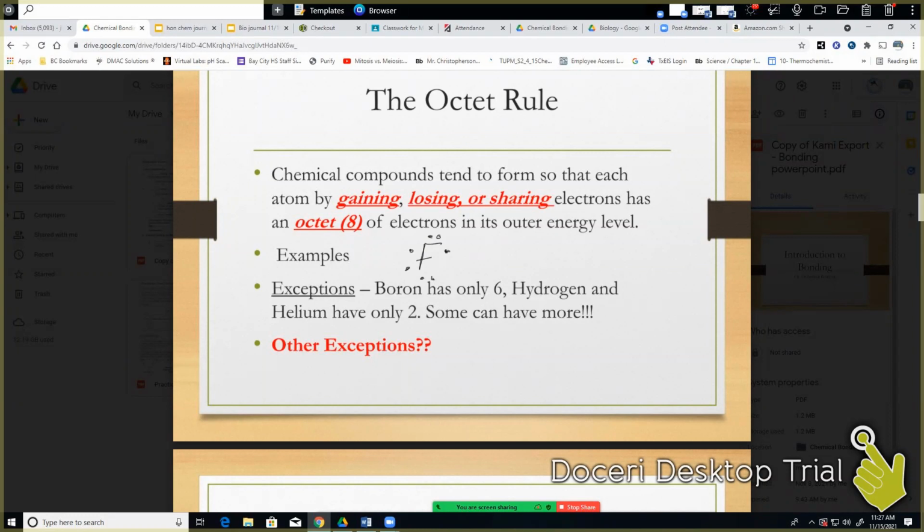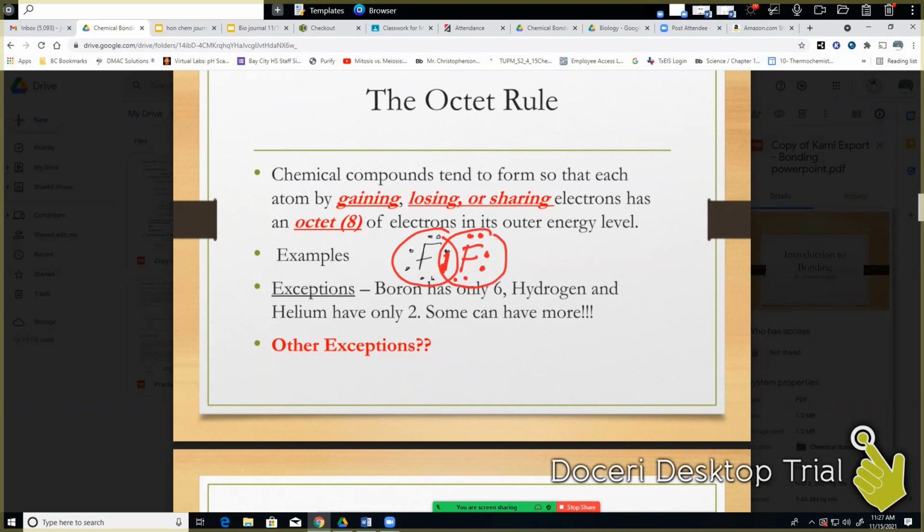So one short of the octet, that makes it very unstable. It's very reactive. But if I put 2 of them together, and they donate their single electrons to the middle, then they will form a bond where these 2 electrons are. That's the bond right there. And by doing that, each one now will have an octet. They each had 7, and then they're now borrowing 1 in the bond from the other element, and that's going to give them their full octet. It's going to make them much more stable.